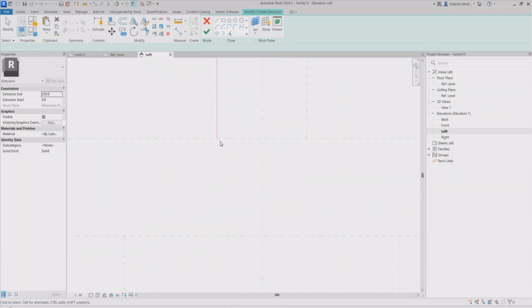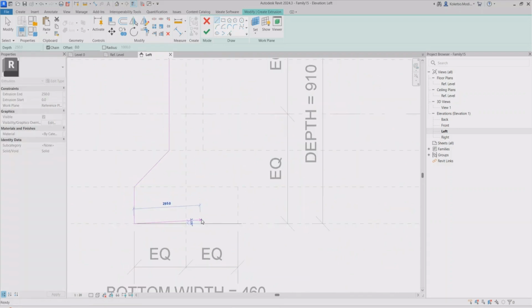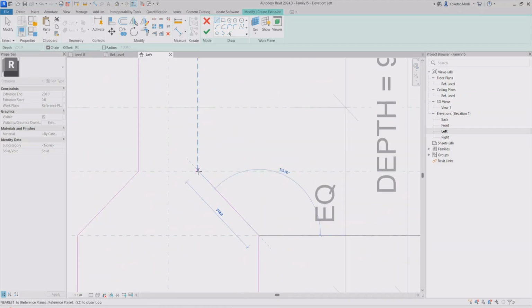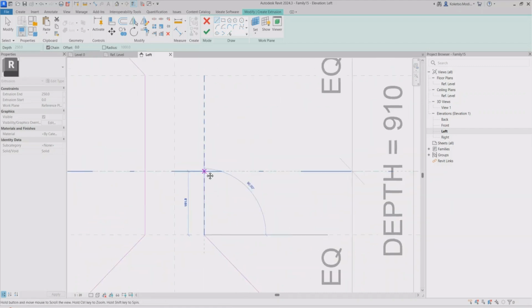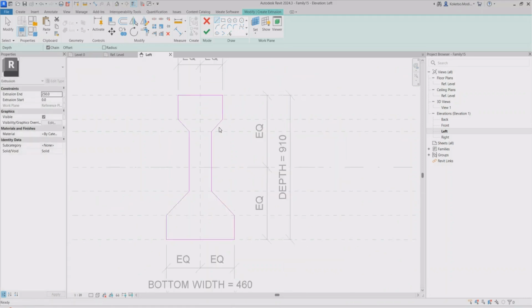Let's just place this one right there. Then towards this point, 152, 460, 152. Make sure you press tab so that they can snap to these points.